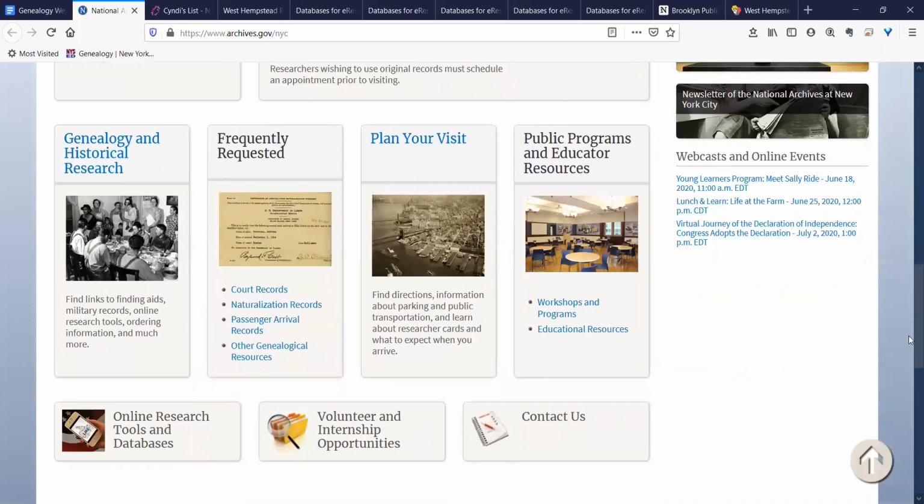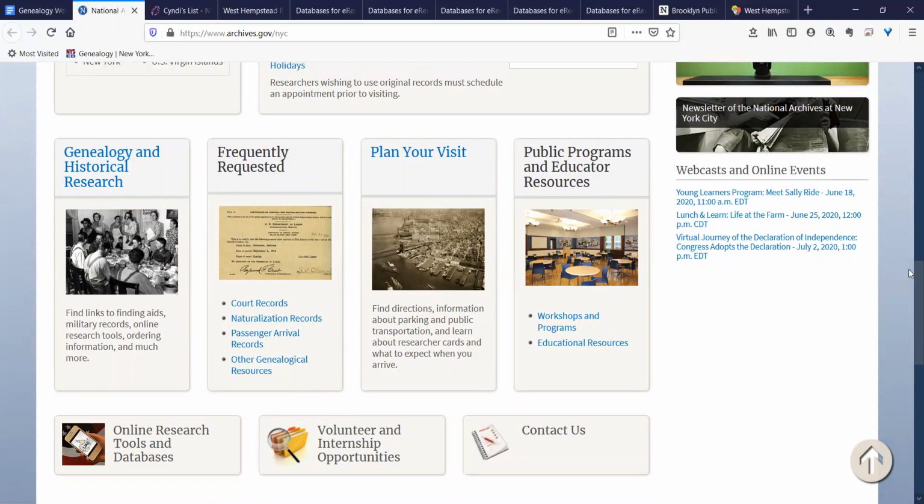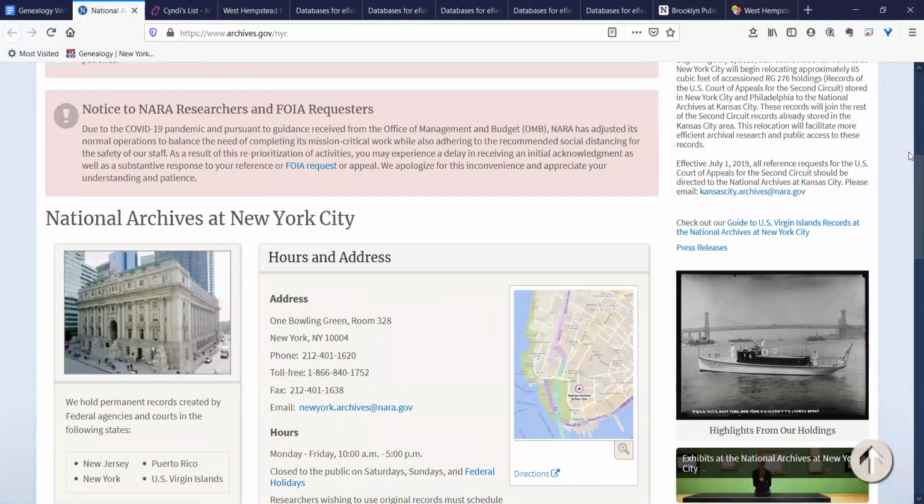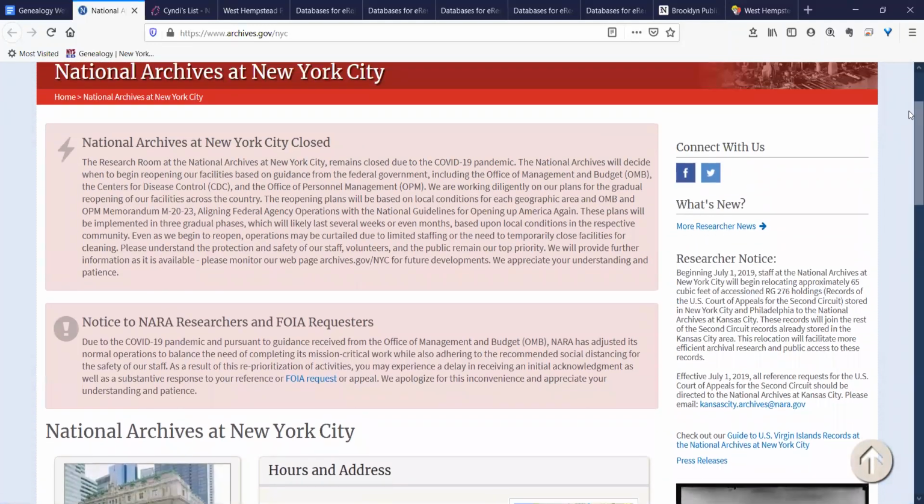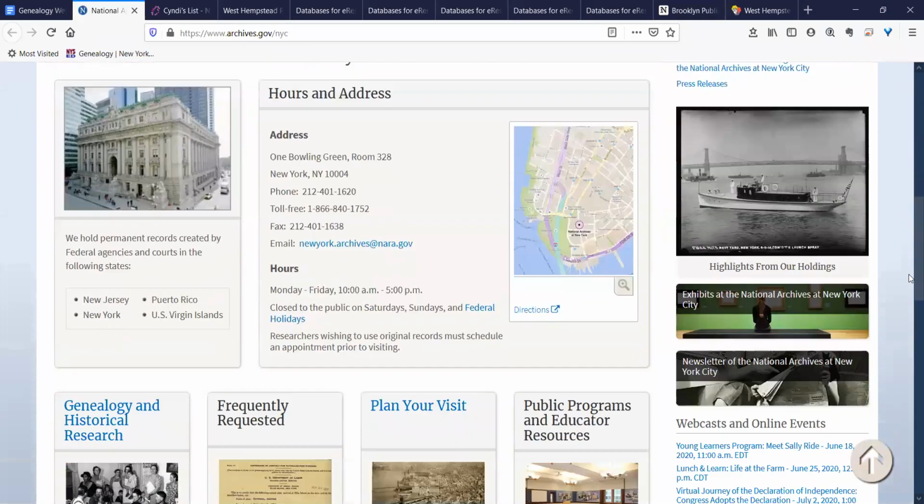And they have some information here about planning your visit, frequently asked questions about the types of records they might have there. So they have passenger arrival records, naturalization records, court records. So this is a good site to go to before you would plan a trip there. This way you could know if they have what you're looking for.